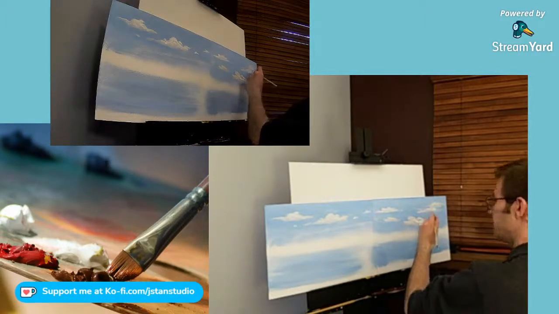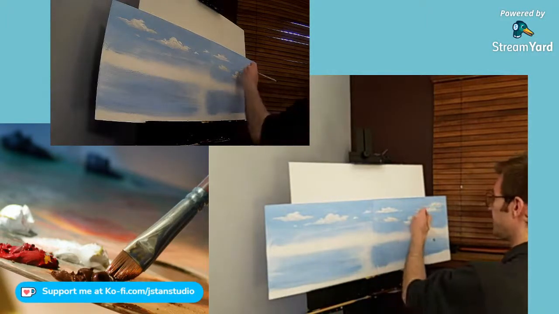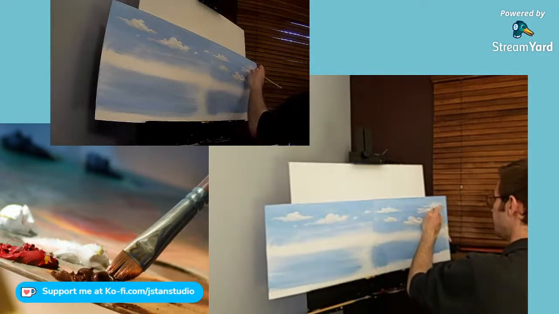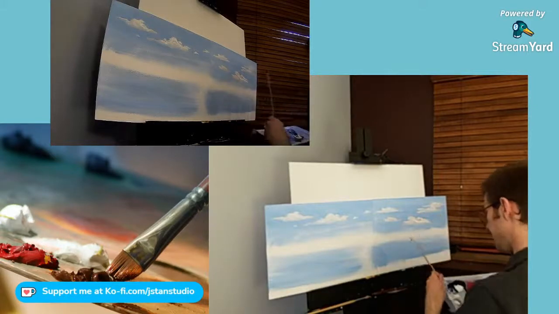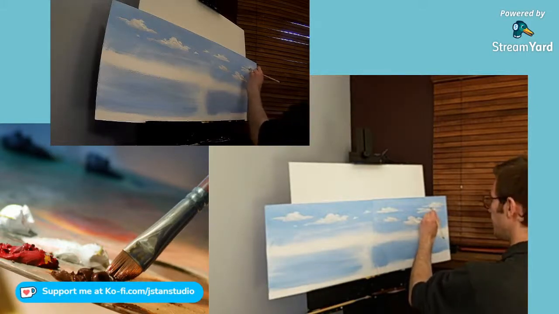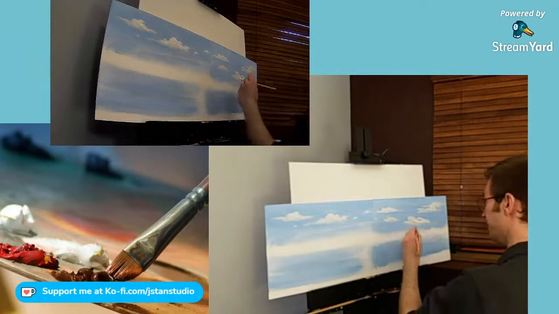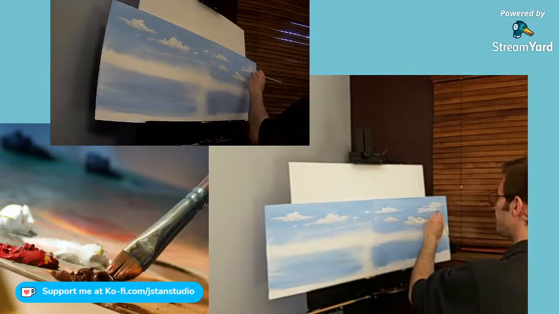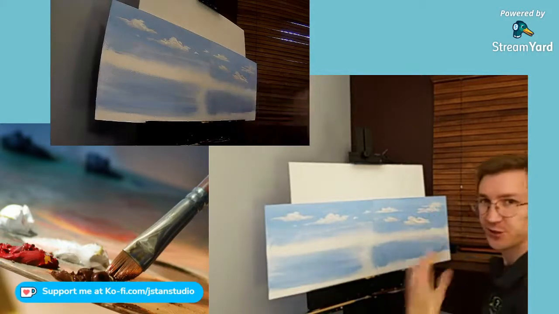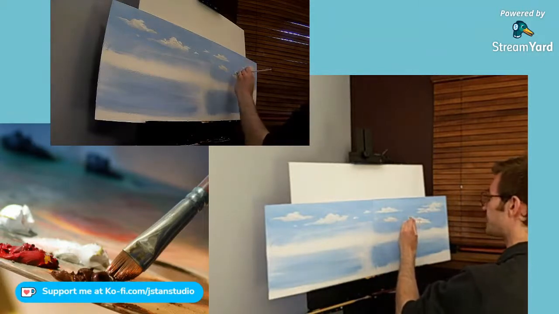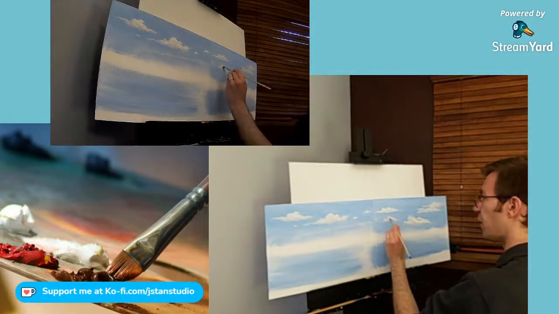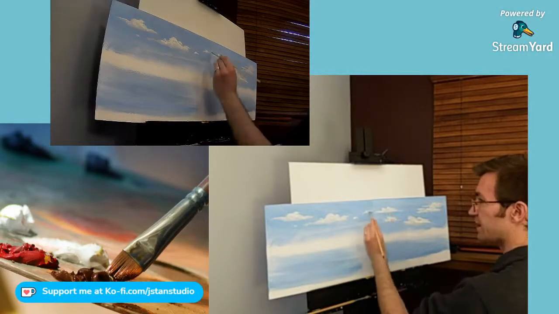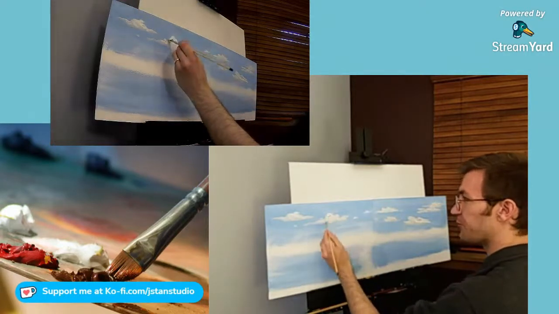That helps unify the painting a little bit and gives it more of a realistic look. Even if people aren't thinking about light sources when they're viewing your paintings, because most normal people aren't, it's something the human mind and subconscious naturally recognizes. They might not be able to say what's wrong or what feels off, but they'll definitely be able to tell that something does feel off. And it's not normally what you want when somebody's looking at your painting.